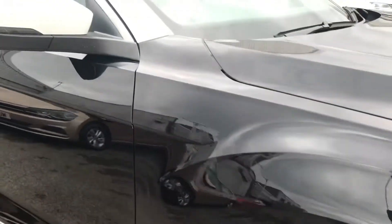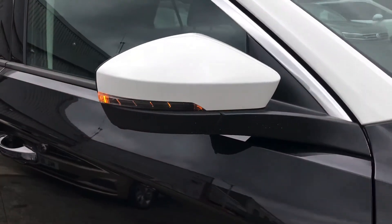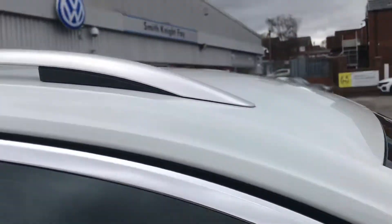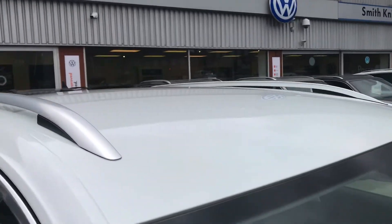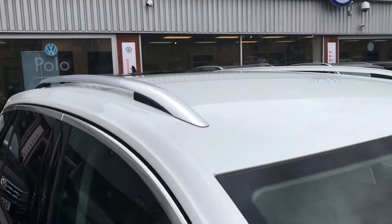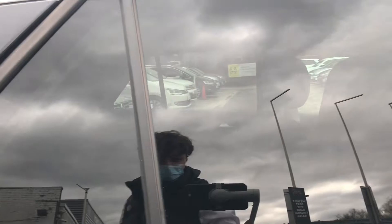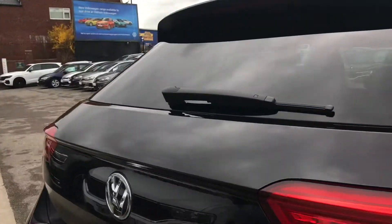This car's had one previous owner and has been kept in outstanding condition. We have the electric wing mirrors that fold in when locked, just ensuring it doesn't get damaged. With the white roof, it does look very stylish and sets itself apart from the rest. The car also comes with sleek rear privacy glass, contrasting well with that roof finish.